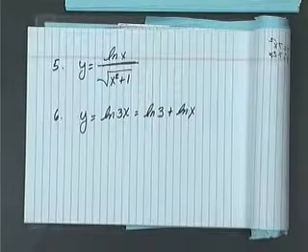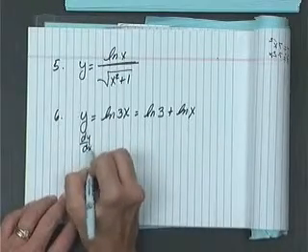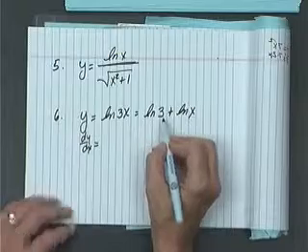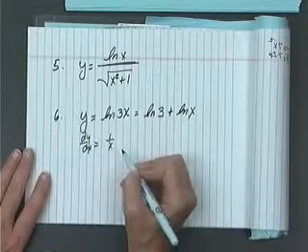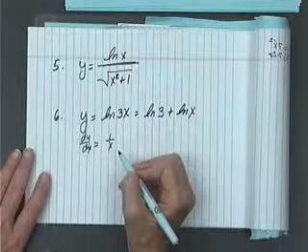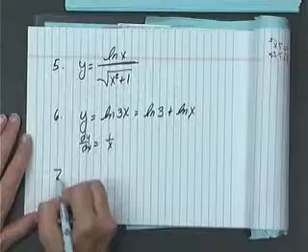Remember, when you get ready to take the derivative of a function, you can change the appearance of that function, simplify it or whatever, as long as you're staying within your same domain. You can simplify it and then take the derivative. So I'm just using my properties. So I have dy dx. The derivative of natural log of 3 is 0. The derivative of natural log of x is 1 over x. Is that what you did? Yay! Great. Well, I thought I was going to trick you, so let me try again.